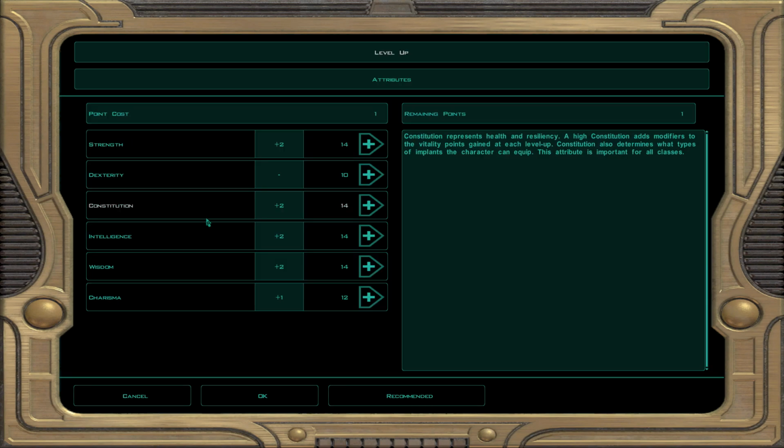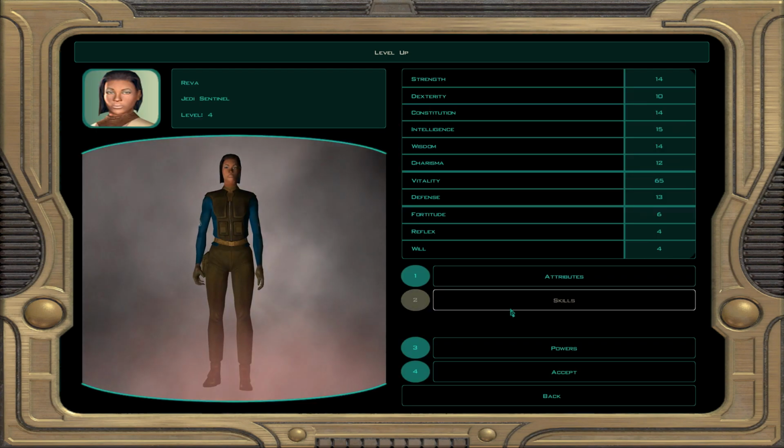I'm going to be saying that throughout this build video. Now we're going to put ourselves a point in intelligence. Reason being is we're going to get that to 16. So we get another point to use and abuse.